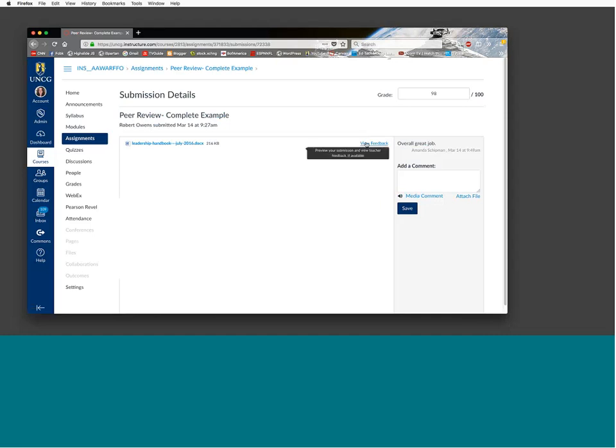And students get this View Feedback button for all of their assignments that have markup on them. So independent of peer review, if you have students submit papers and you've marked it up, this is where they see the markup comments, is this View Feedback. And I hear from instructors pretty often that students don't know they're supposed to click this View Feedback button.